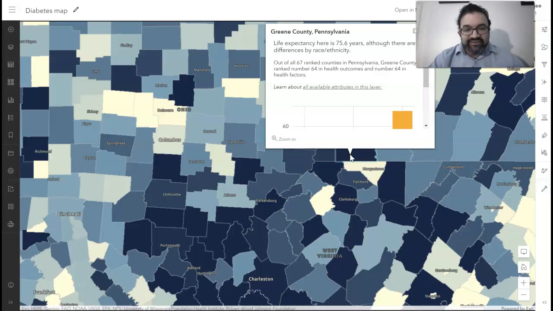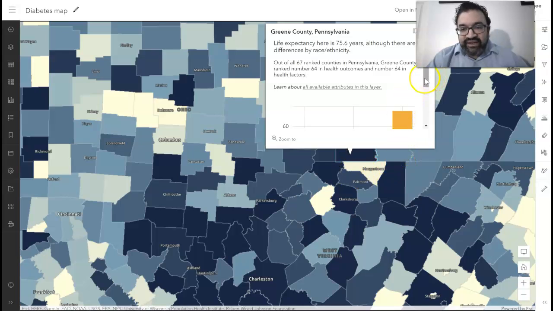So you can zoom in like I did, click around on various counties, take a look at what the percentages are, and see what's going on. This map will be available for you to click and get information from.